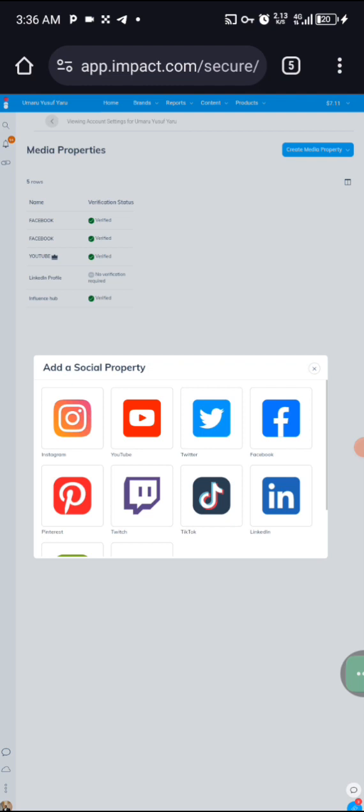media property. As you're linking them, make sure that you have at least 20 likes. In some of these, like Facebook, you must have 20 likes, 40 likes minimum before you can use it. Instagram, the same thing. LinkedIn, maybe a minimum of 50 connections, a minimum of 50 followers, and so on and so forth. So that's how you can activate your website, your social media, or any other related media property that you can use to be promoting your brands.